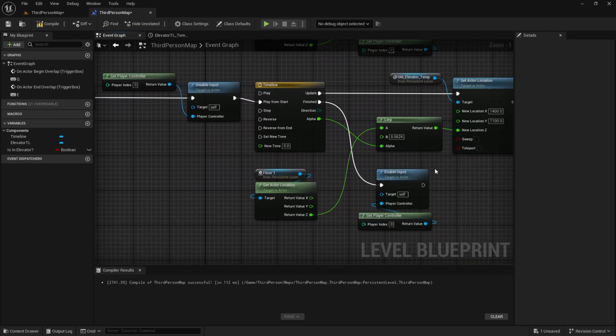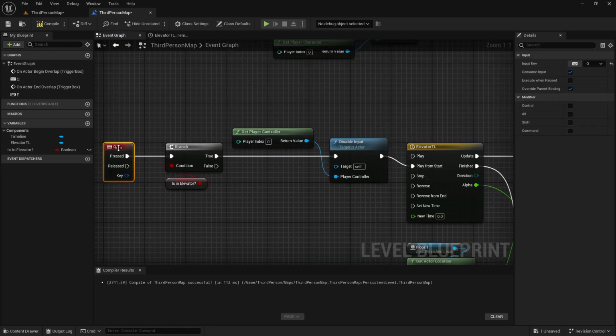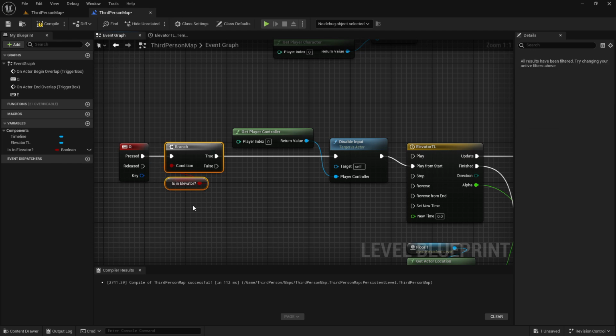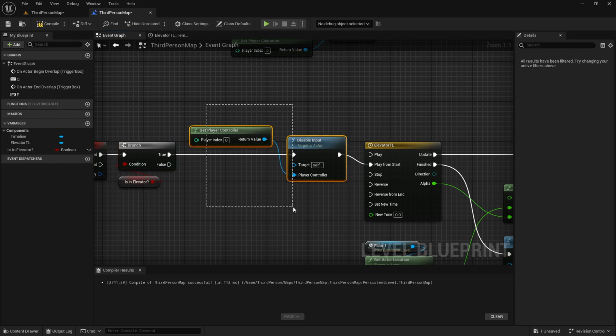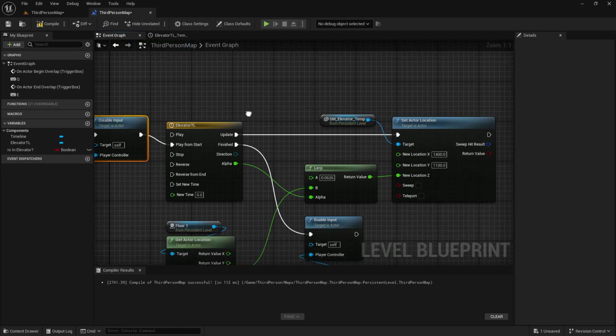and connect here. Now you can see that if we press Q, it checks if our character is in the elevator, and if the character is in the elevator, it should disable our input and play the elevator animation.